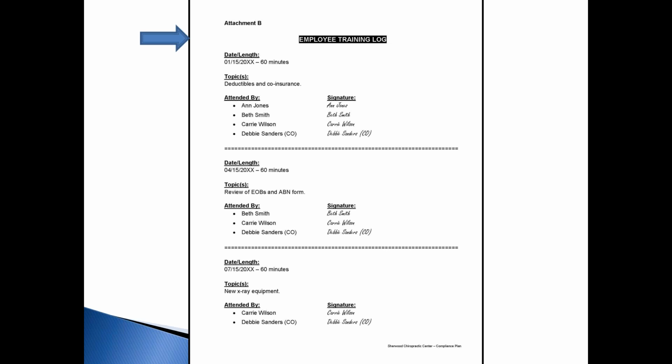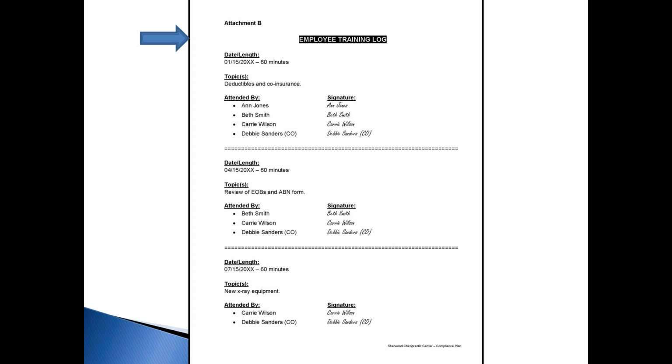How about training logs? So again, Debbie, she's the compliance officer for the practice. On January 15th, she had an employee staff training session, and Ann attended, and Beth and Carrie, and Debbie led the meeting and spoke about deductibles and coinsurance. There it is, documented. Next training was on April 15th, and Debbie hosted the meeting, and Beth and Carrie were there, and EOBs and the ABN forms were discussed.